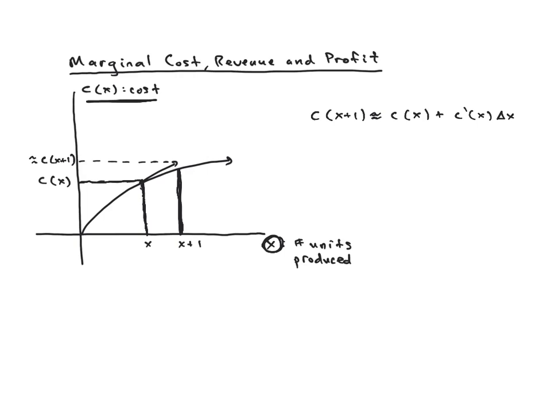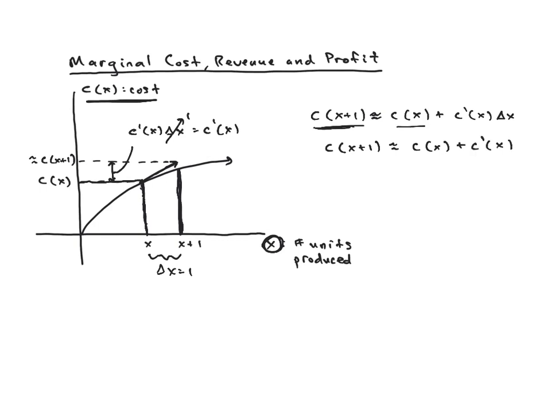So if we don't have any information about what happens after x units, we can use a linear approximation. So we draw this tangent line here, and this tangent line will get up to a y value that is approximately equal to C of x plus 1. And what we learned before is at this distance right here, this is going to be C prime of x times delta x. But in this case, our delta x is equal to 1. So this is just C prime of x. So if I want to write the expression C of x plus 1 is approximately C of x plus C prime of x times delta x, I can say that the cost of producing x plus 1 units is approximately equal to C of x plus C prime of x, since delta x goes to 1.